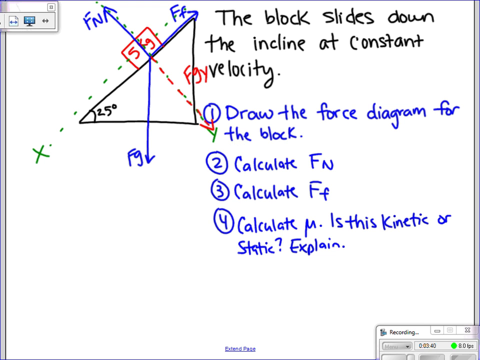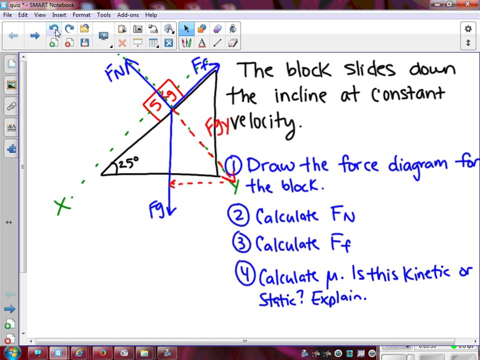And now I'm going to draw force gravity x. Be careful when you draw force gravity x. Force gravity x does not just go across like that. If it did, then this would be the right angle, and then gravity y would be the hypotenuse. And that's incorrect. You don't want to do that.